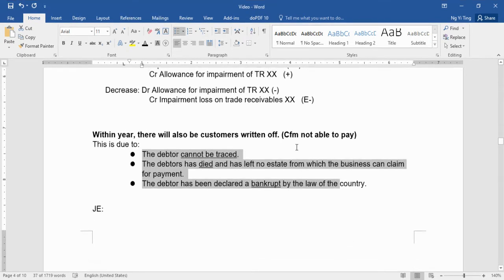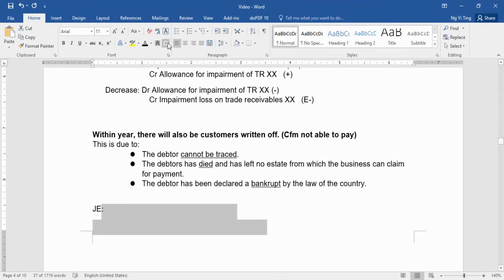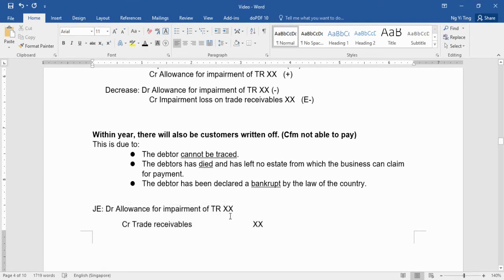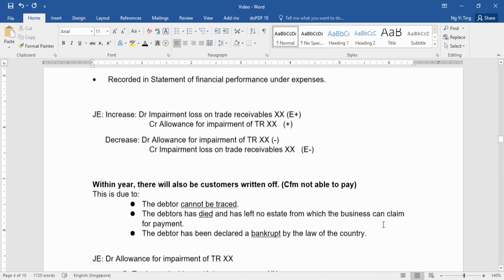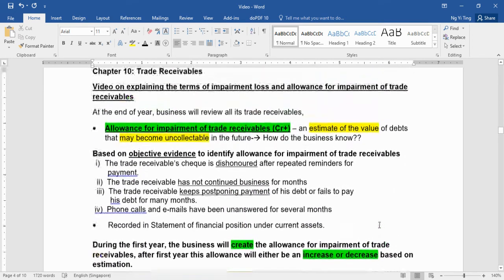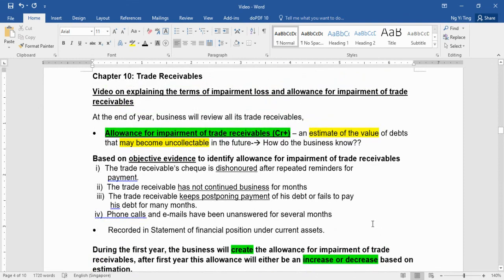And the journal entry is, if I need to remove this, I will have to minus from the fund I created. Therefore, I debit my allowance and remove that trade receivable. I credit my trade receivable, because with trade receivable, I won't be receiving money anymore. My asset actually minus. It's a decrease. Therefore, I credit, and minus for the fund I created. So these are all the terms that you need to know for this topic.